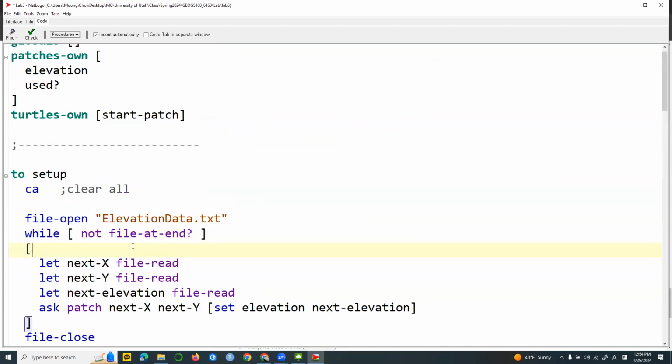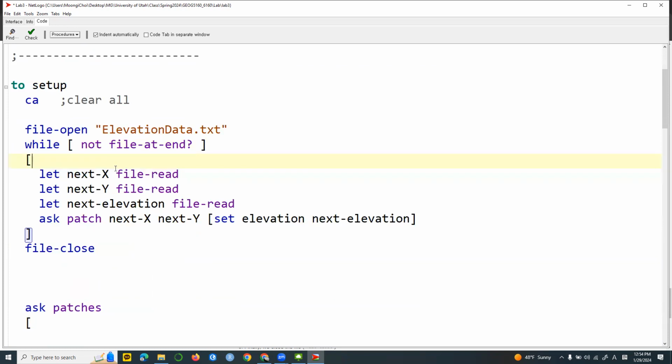So I just copy this comment and explain how it works. Let's just file-open. This is only possible when you put the elevation txt file in the same repository where you saved this NetLogo file.